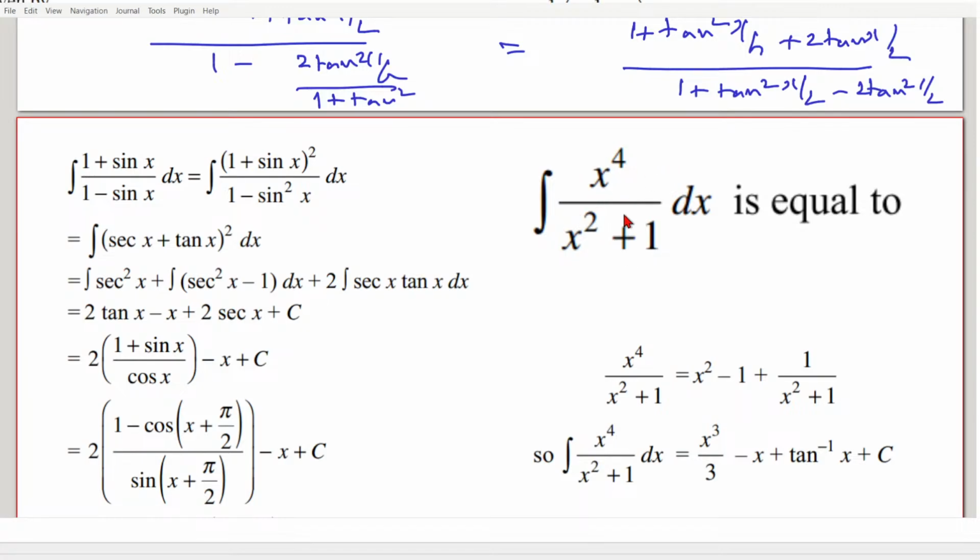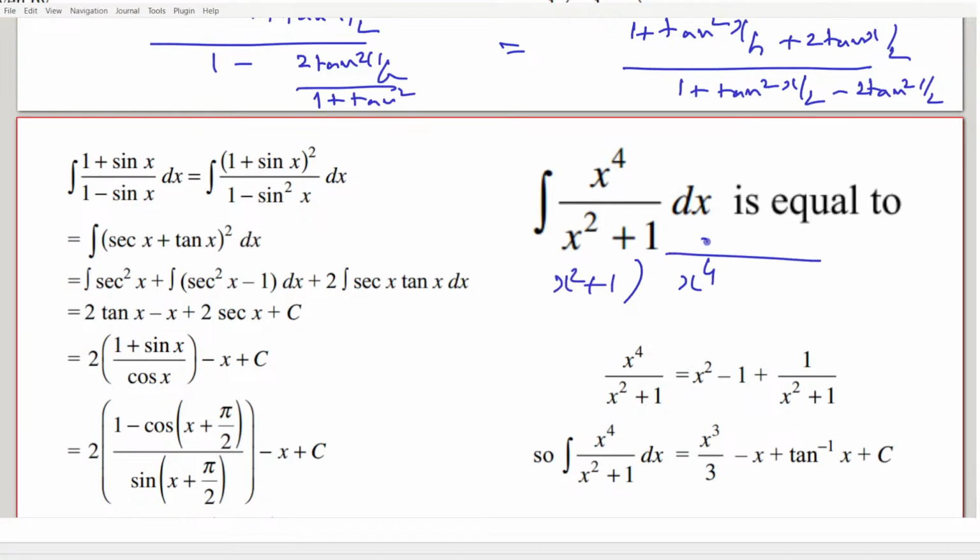Okay, this one I think you can do with partial fractions, right? See, the numerator is of higher power. What you will do is the normal division and get this in a regular proper fraction form. This you can integrate. Sir, can you explain the division once and the format as well? This is regular division, no? x power 4 divided by x square plus 1.